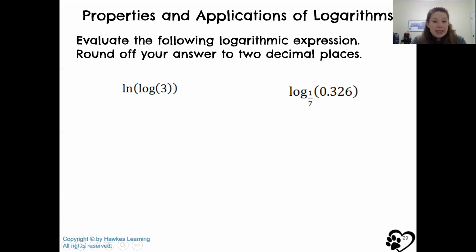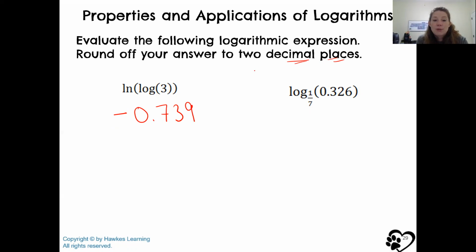All right, now these two, I like these two problems because our calculators will do this for us. So you are in your calculator, you are literally going to type this in exactly like you see it. You're going to hit the LN button, and then your calculator brings up parentheses. Then you hit your log button. Once again, it brings up another set of parentheses, and you just hit 3. You can end your parentheses or not, and it gives you a quantity. And if you read the directions, it tells you how far to round. So it says round to 2 decimal places. So my calculator tells me negative 0.739.